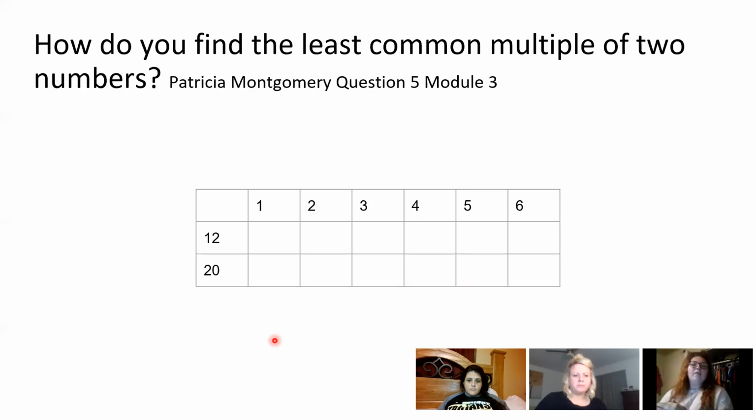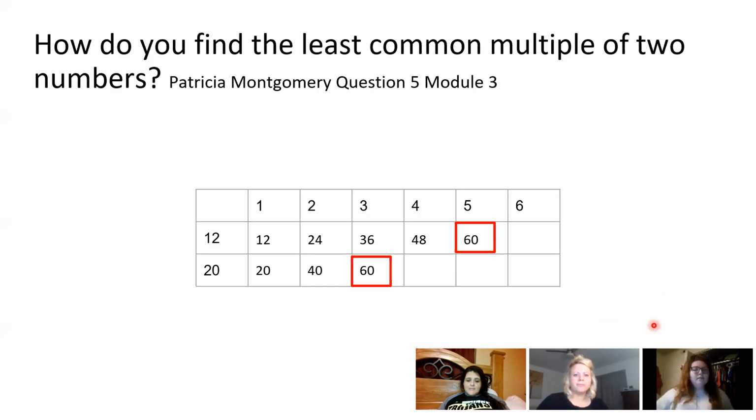And so up top, that just shows me how many times I'm multiplying them, what number I'm multiplying them by to get that number. In case we are doing a problem like the rotations and you need to know how many rotations it's doing. And so I just did them across the board until I found that 60 was where they first make the same number at 5 and 3.